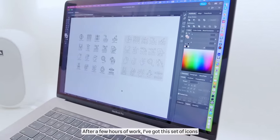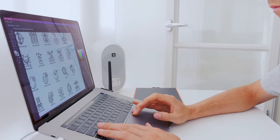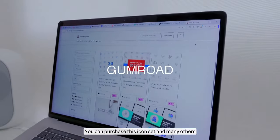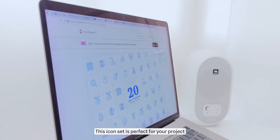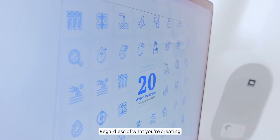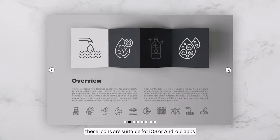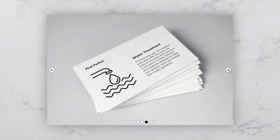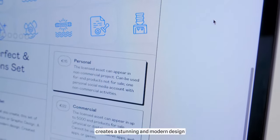After a few hours of work, I've got this set of icons. You can purchase this icon set and many others on my Gumroad page. This icon set is perfect for your project if it's related to water treatment. Regardless of what you're creating, these icons are suitable for iOS or Android apps, websites, presentations, or graphic design. The excellent combination of lines and proportions create a stunning and modern design.